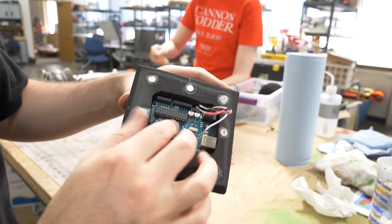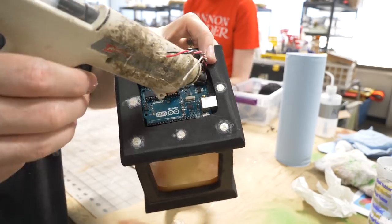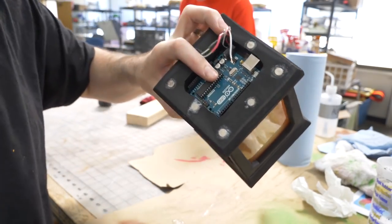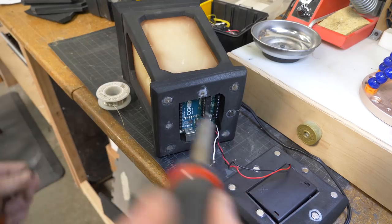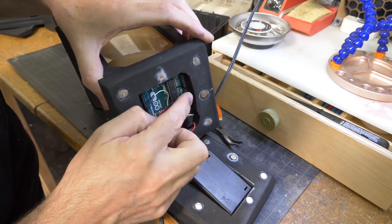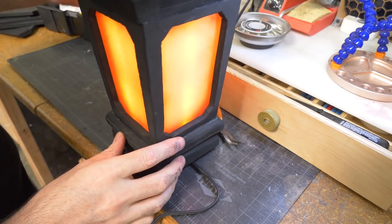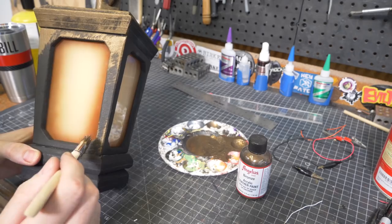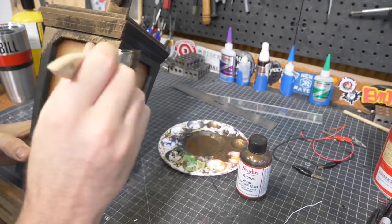If I had any on hand, I probably would have used a smaller Arduino, like a Trinket. But all I had to work with was an Arduino UNO board, so that got tacked into the bottom of the lantern with just a little bit of hot glue. After that, I soldered pins on the ends of my power and data cables. This made everything on the board easily removable. I plugged in my new pins, and lo and behold, the lantern still works. The last step was painting, and after a quick heat seal with my blowtorch, I went straight to my acrylic paints. I had maybe half an hour to finish painting this, so I didn't waste any time with sealing.